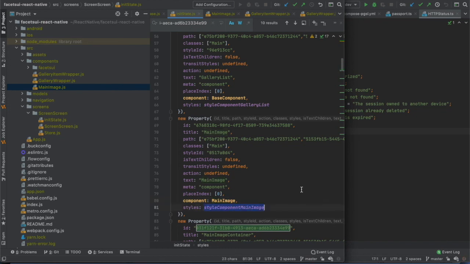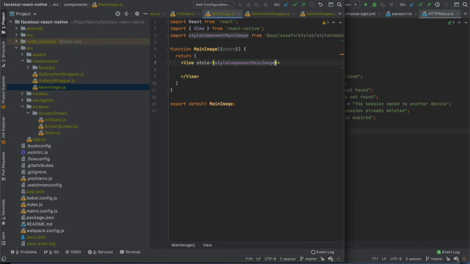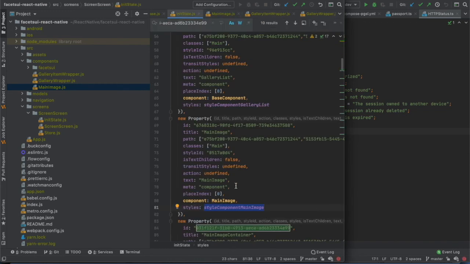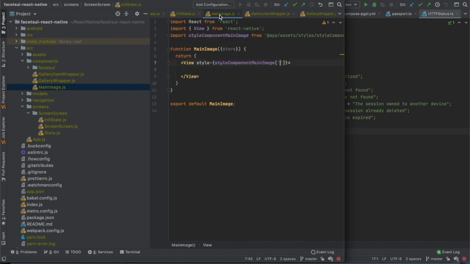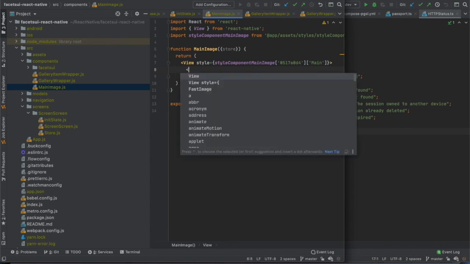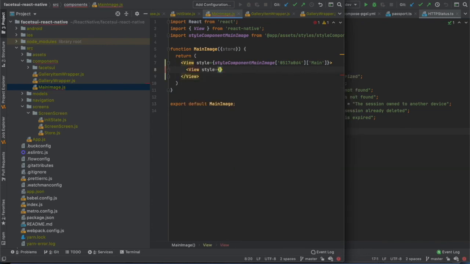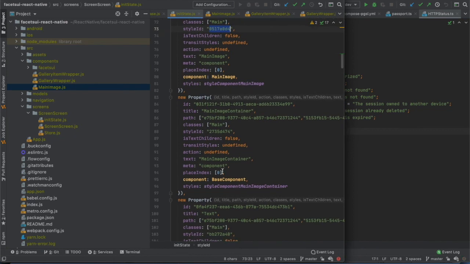And we take the style, ideal style, and class main. Let's add inside one more view that will be the container, main image container.